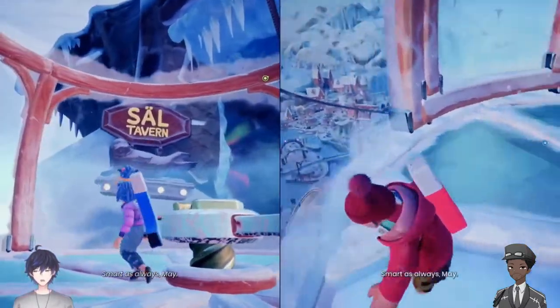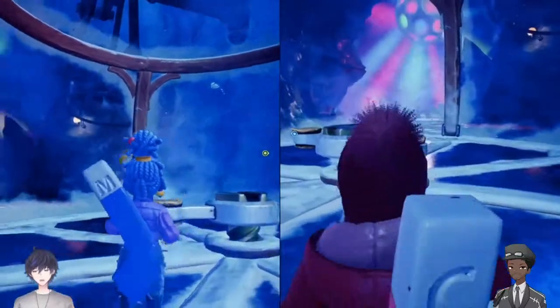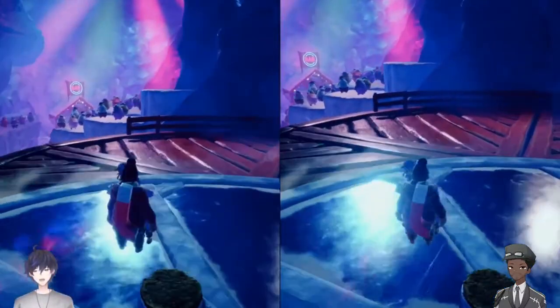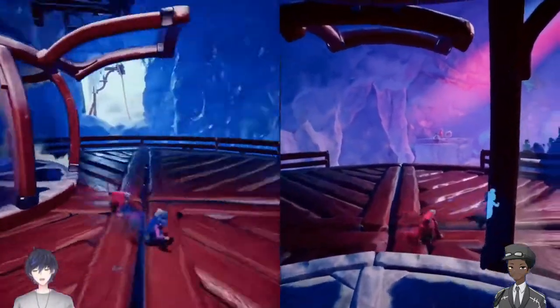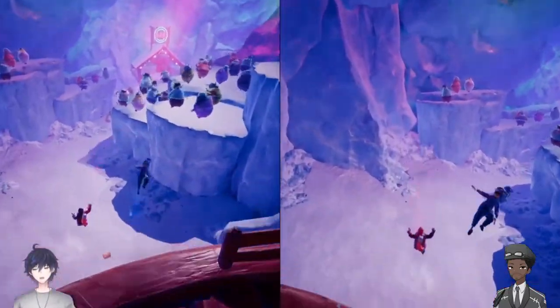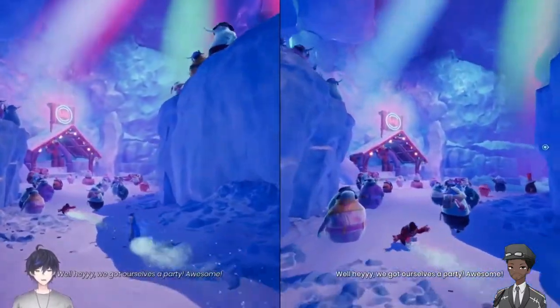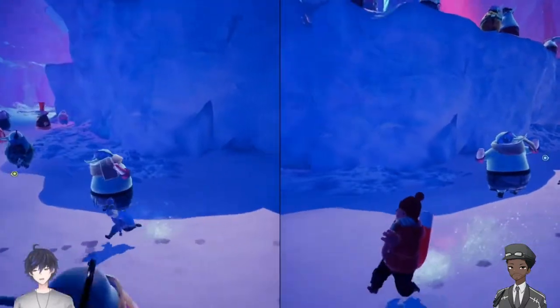There's a tavern. Smart as always, May. We're in a tavern. Oh no, what's going on in here? They're dancing. Oh yeah, I'm ready for this. Well, hey. That dude got no shirt on. Party. Awesome. Look at him, he got a scarf. Look at his moves.